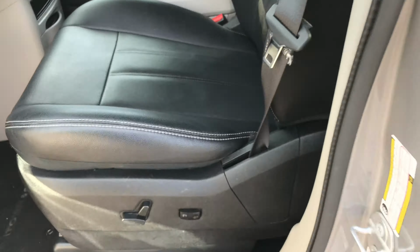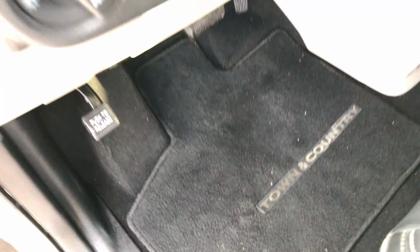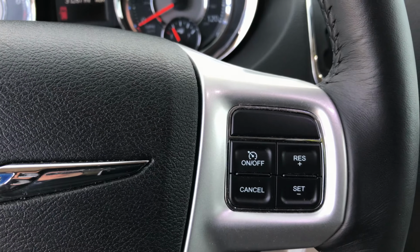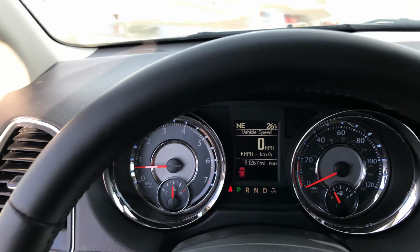And once again, the touring package, black leather seats, power driver's seat. You get the captain's chairs. There are no rips or tears on this seat. Very nice condition. Front factory floor mats, carpeting's very clean underneath. Does have auto headlamps, Bluetooth audio controls, cruise control, leather wrapped steering wheel.